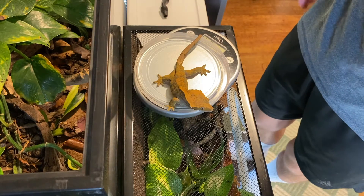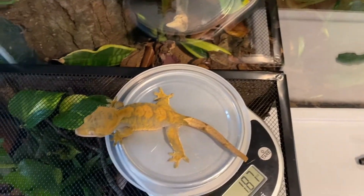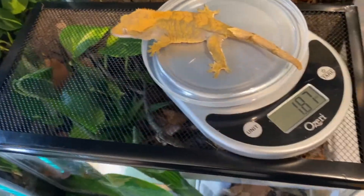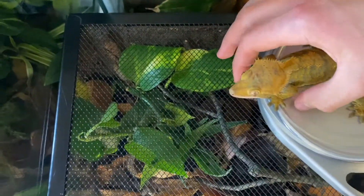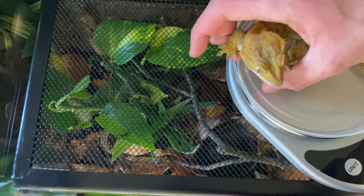It'll be interesting to see how much she recovers from that. Correction — that is actually 0.27 ounces down, which is crazy, because that's more than the babies weigh, easily. So she definitely laid two eggs. I'm going to put her back now, because she's probably done and she's tired, and we're going to get these eggs out.